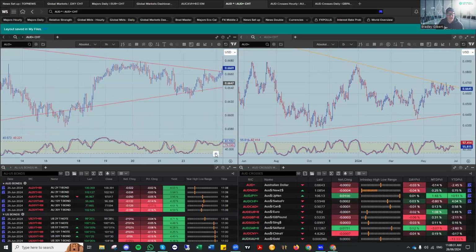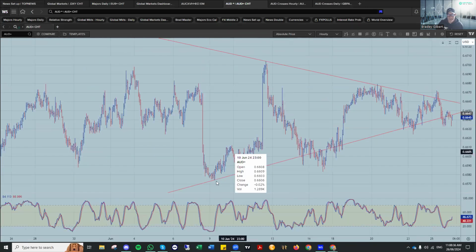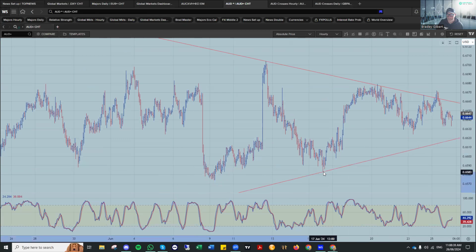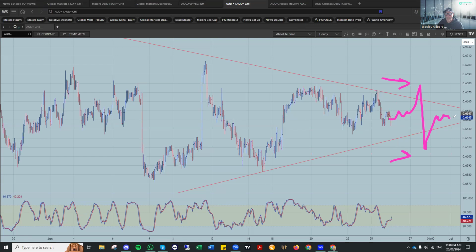If I just get that across, on the hourlies, you know what? I haven't been paying too much attention because it's been a bit skittish with the US dollar moves and just the random Aussie numbers themselves. But we are starting to really narrow in the range here. There's two things that can happen. We have the economic data release, which blasts it up or down. Or if nothing happens, the price action will get closer to go up through here, down through here, give us a new high and a new low, and then be back here again.